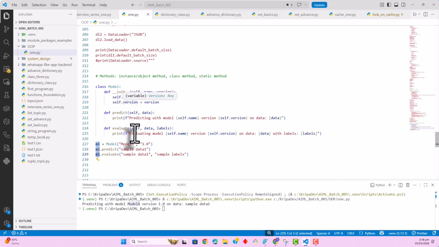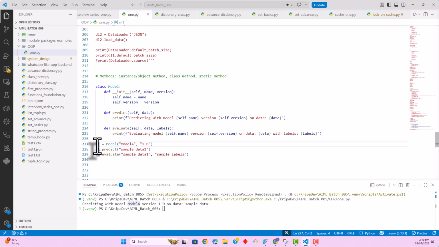So if I talk about the properties of an object, we are using all three properties now. One is it has a unique name, the ID. It has attributes. So if you see, name and version are the attributes of the object here. The third one is it has some behavior.